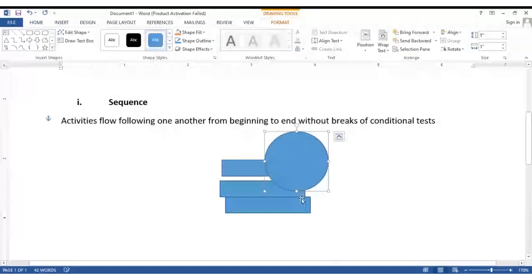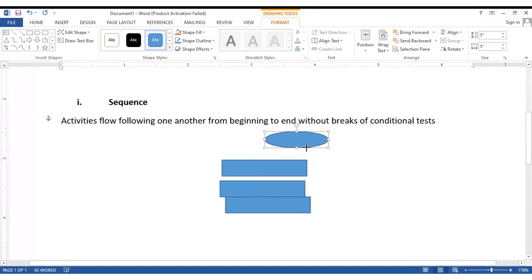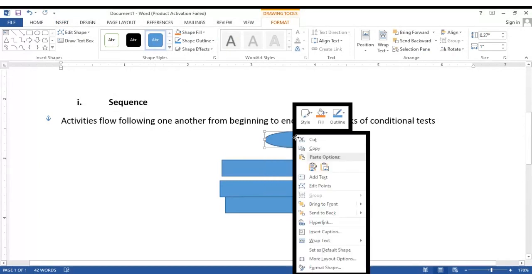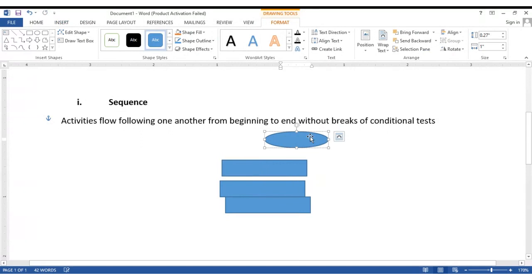Inside here, we're going to say this is the start.